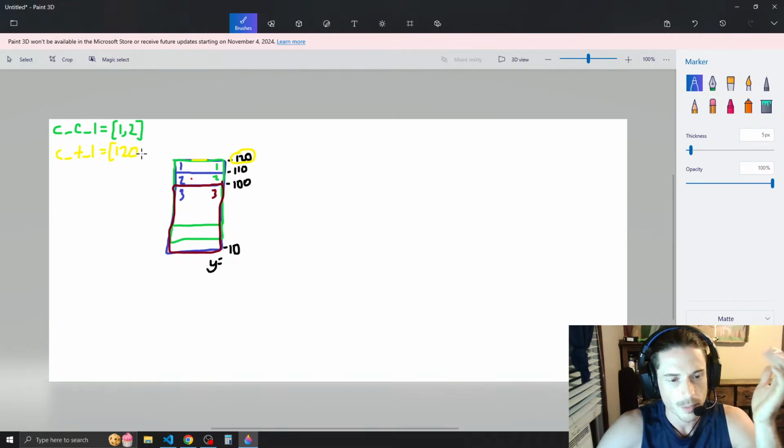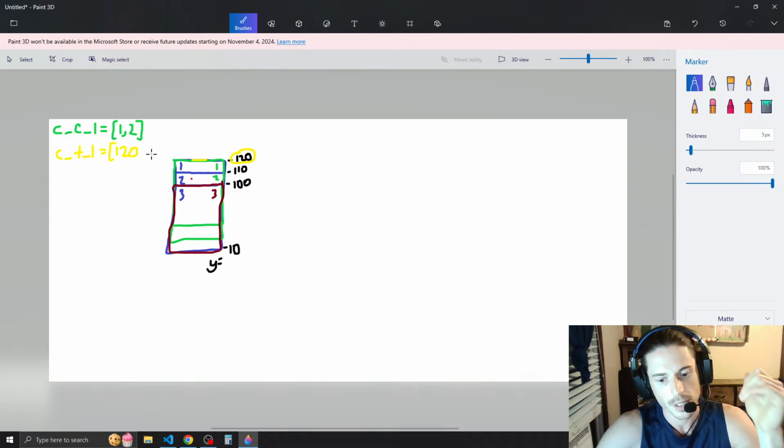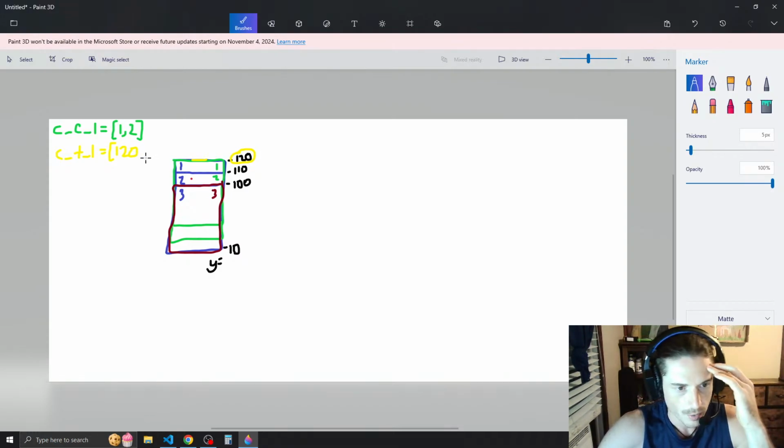That's just the way the game is coded. Next cards always go below for vertical, and next cards always go to the right for horizontal. So the card top list would consist of the values 120, and then 2 is going to be 110, because the top of the 2 card is right there, which is 110.